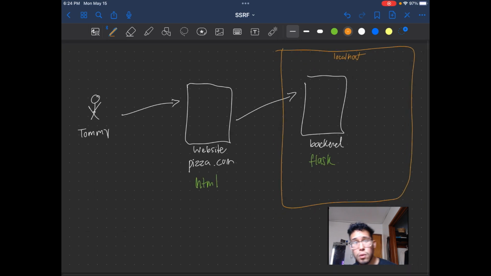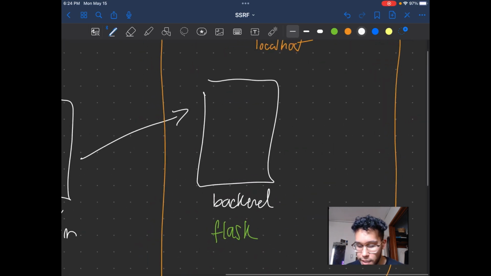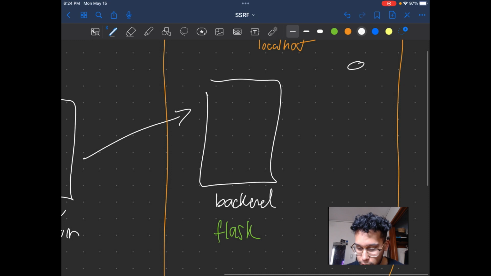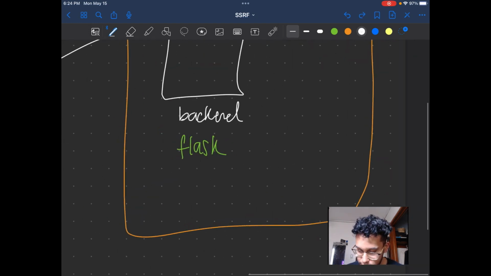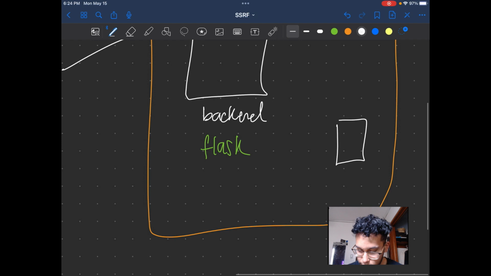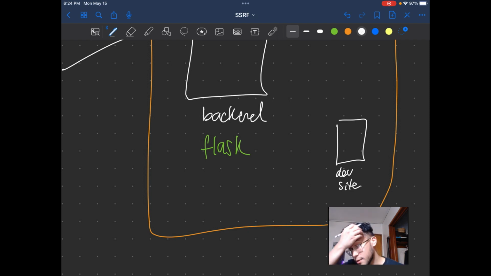And in this localhost environment, we have a database, which I think is what databases look like, a cylinder thing. We could have another site. Let's say this is a dev site, where you can do devy things, right?